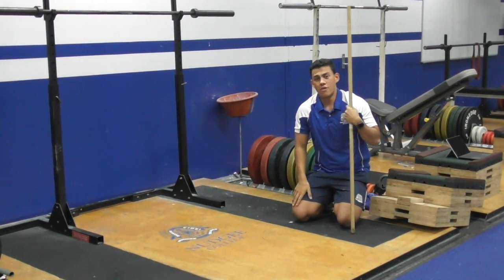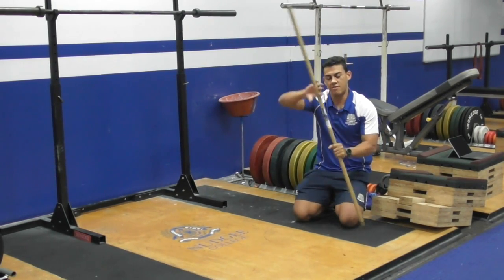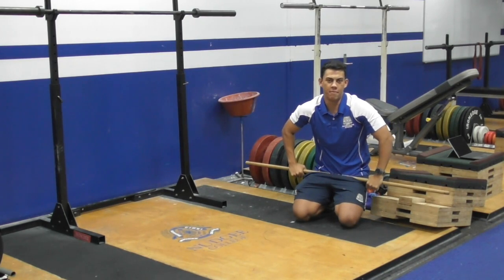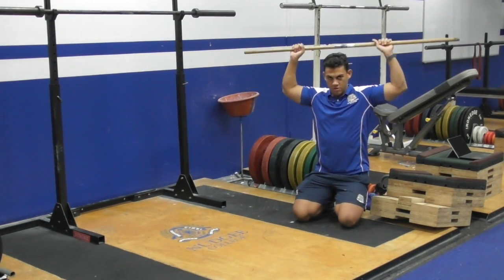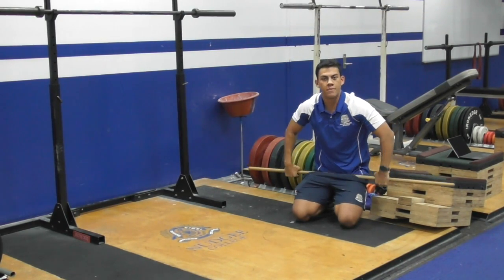Some other things we can do is changing the tempo up a little bit. So instead of just punching your reps out, just as if you were doing a really light barbell bench press, you can do it nice, slow and controlled. Throughout the entire range of motion, really slow and controlled, thinking about squeezing your shoulder blades when you get right down to the bottom.